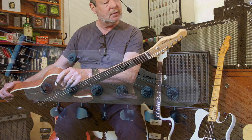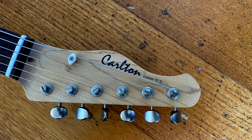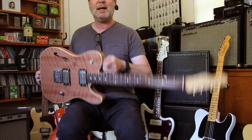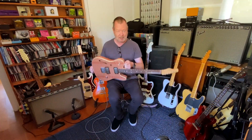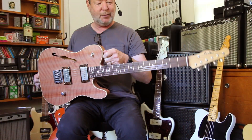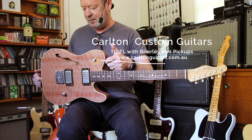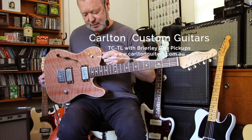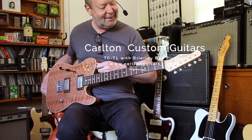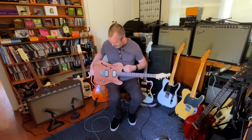It's a bloody ripper. What model do we call it? TLTC. Clean skin. TLTC by Ray Carlton at CarltonCustomGuitars.com.au. If you want to order one, give Ray a yell. This is going north and it's a shame because it would be so at home here — it should be in Melbourne, in fact it should be in Mount Eliza. It's a ripper.